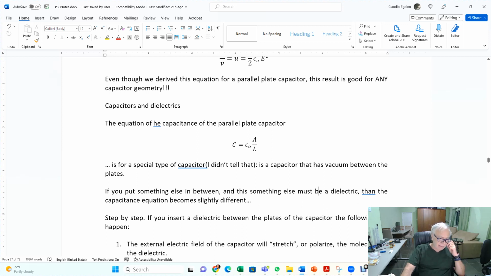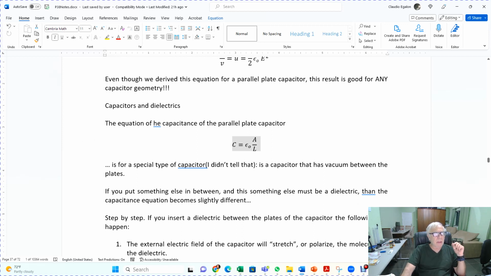Every time, keep that in mind, every time that you have capacitors, you must have a dielectric material introduced between the conductors of the capacitor. Otherwise, the capacitor itself will become discharged. It must be a dielectric material to hold the charge. And this dielectric material can be air, can be vacuum, okay? All those calculations that we did were for a dielectric of vacuum or air as well, because they have almost the same dielectric constant.